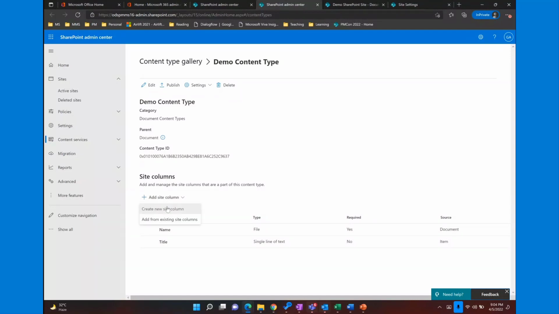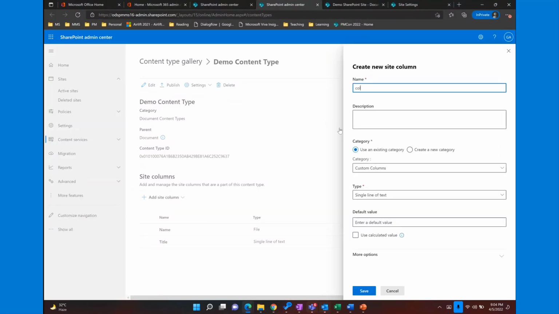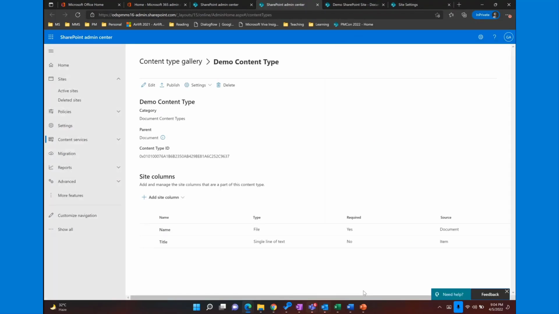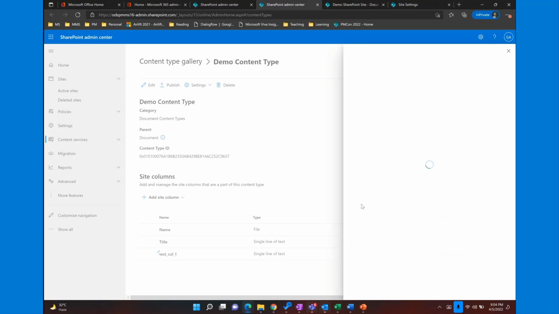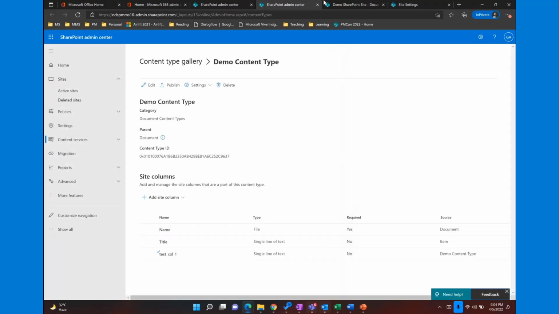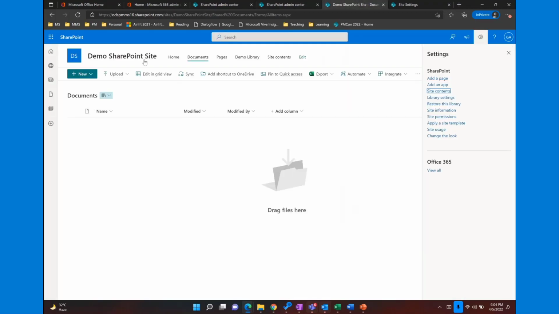And just for the fun of it, I'll also create a new column, to which I give the name test column 1, and I save it. Right. And I go on to publish this. So this is happening from the content type gallery. Now, as soon as I publish this, this is another demo SharePoint site that I've created.